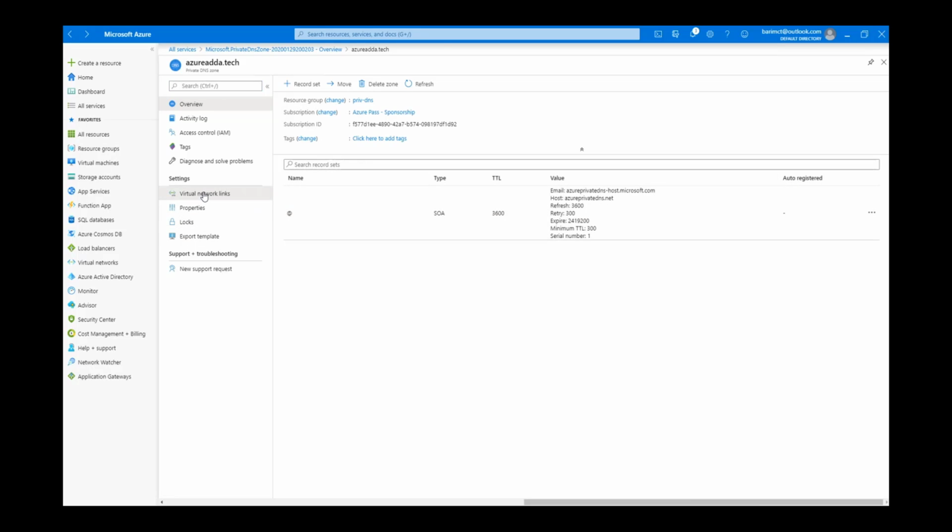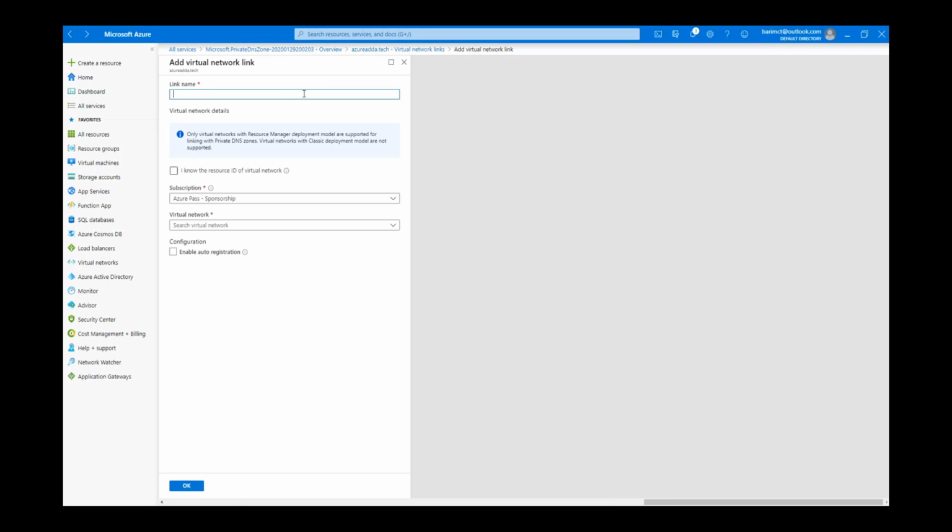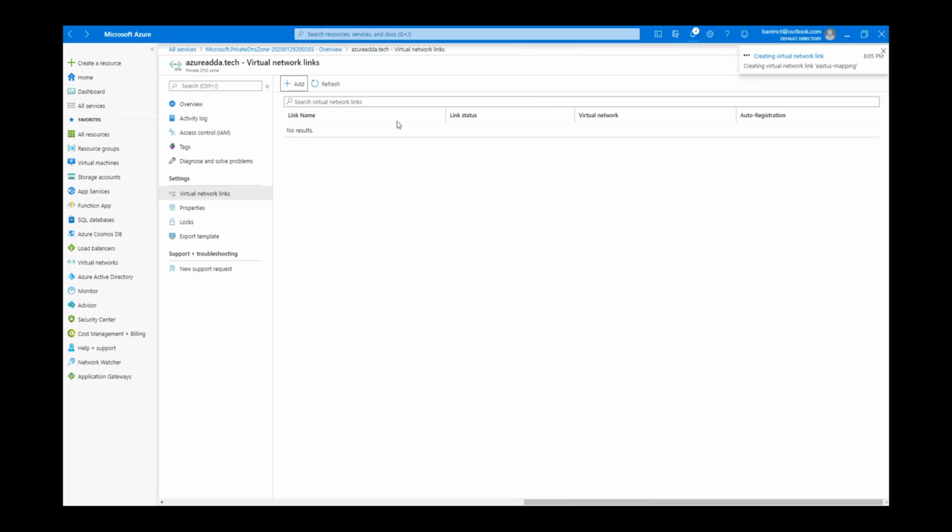So I will first map the network, add. So East US. So enable auto registration. It means that any VM will be created and that will automatically get registered in this particular DNS.